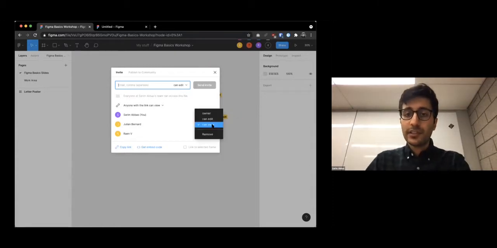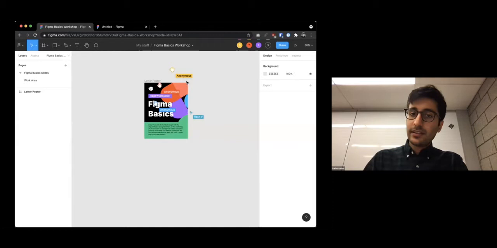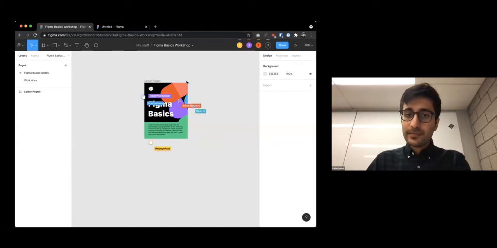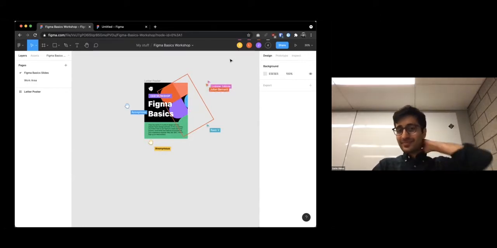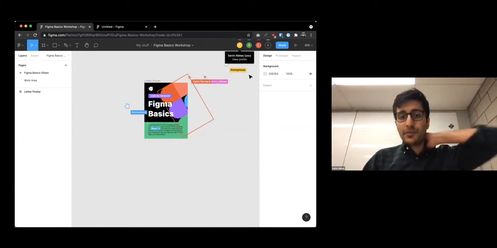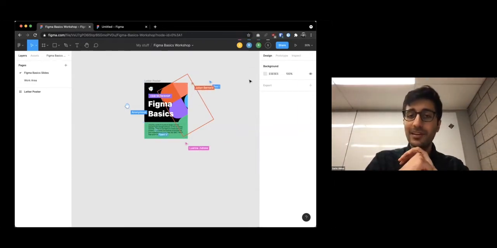So for instance, I'm going to give Julian edit permissions, and Julian, maybe you can try moving something around or generally creating something, creating a shape, and so forth. Yes, sweet. I can select. Nice. Great. So Figma is super useful if you want to do any sort of collaboration over design. And you can see up to 500 people can join a document at once.